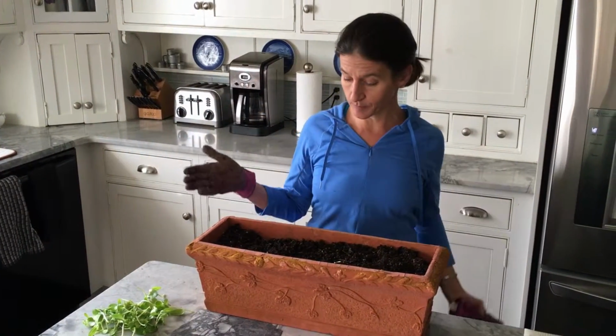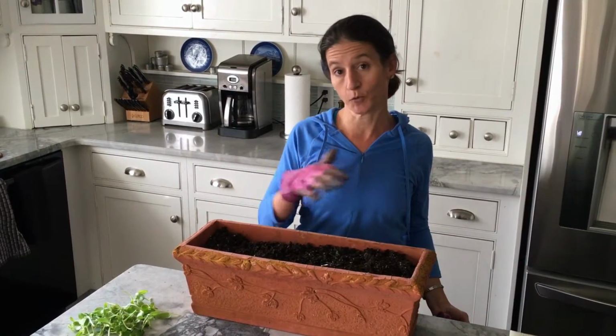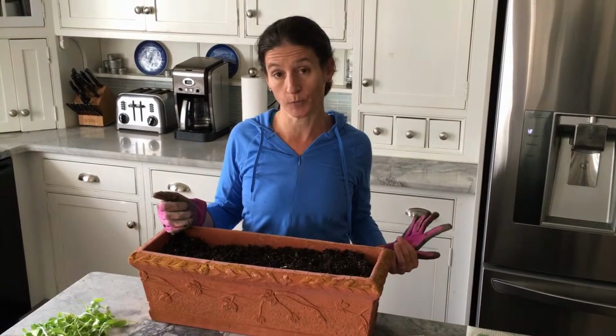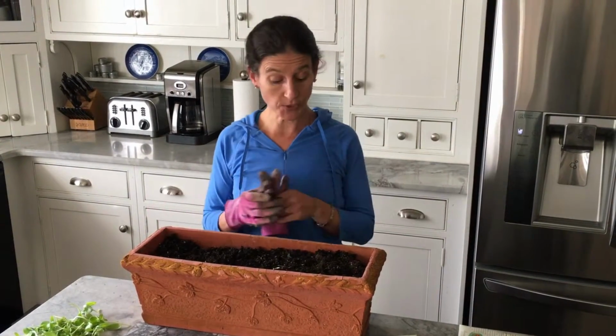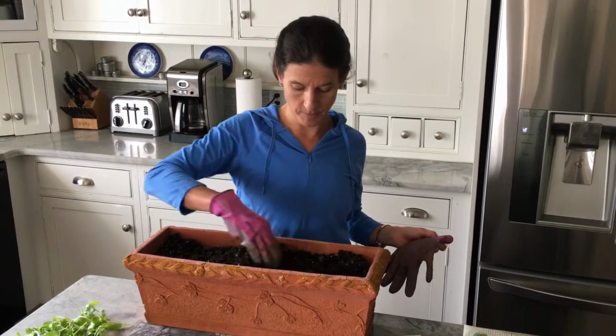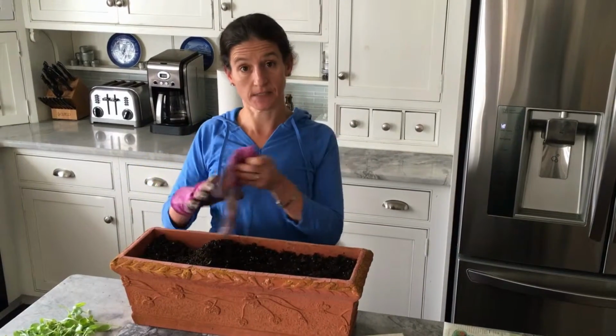So I've taken some organic garden soil and placed it inside a container that has some good drainage. Later I'll put a bottom underneath it to catch the water as we water our microgreens. So you just want to take the top of the soil and scratch it away on half of the microgreen container. And then you want to take your seeds.